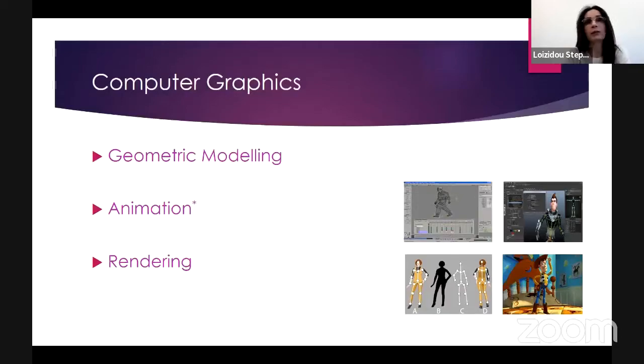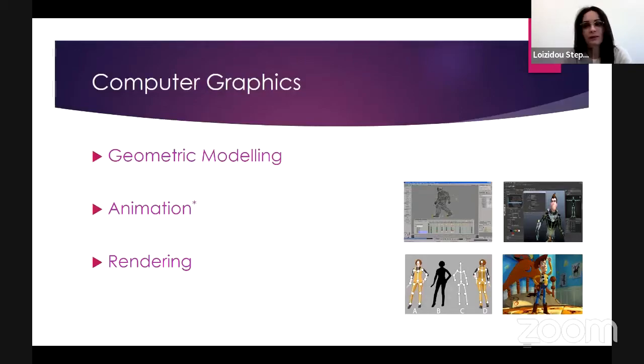Now, as a second stage, you could be talking about animation. I put the asterisk there just to show that this is my research interest. Animation used to be a subclass of computer graphics. In the oldest days, whenever I got a book on computer graphics, there was always at least one chapter, normally the last, referring to animation.